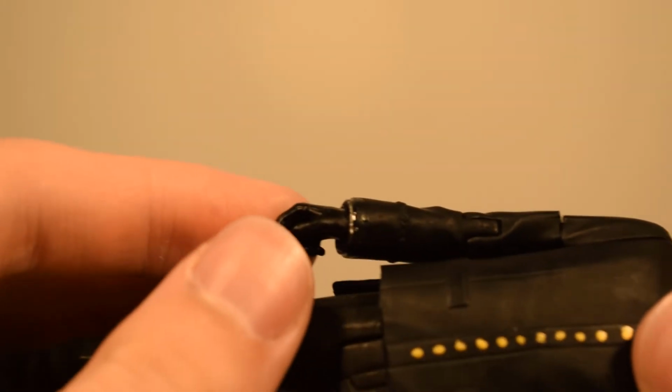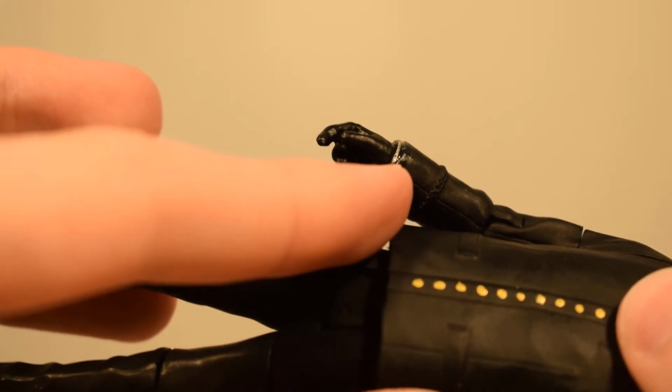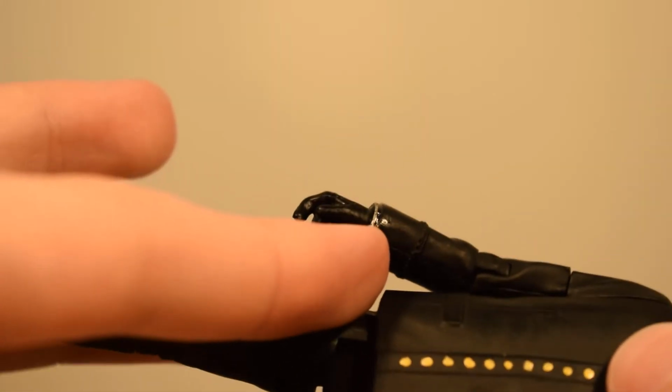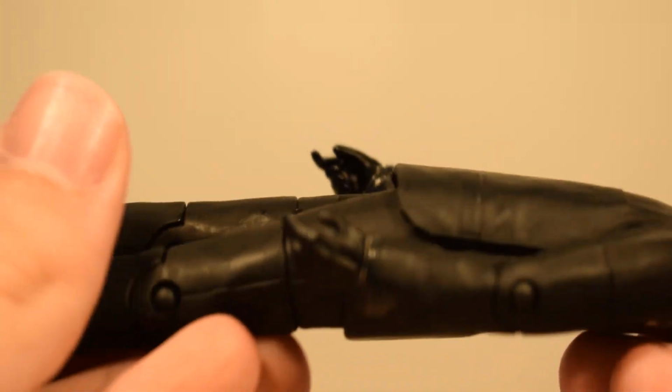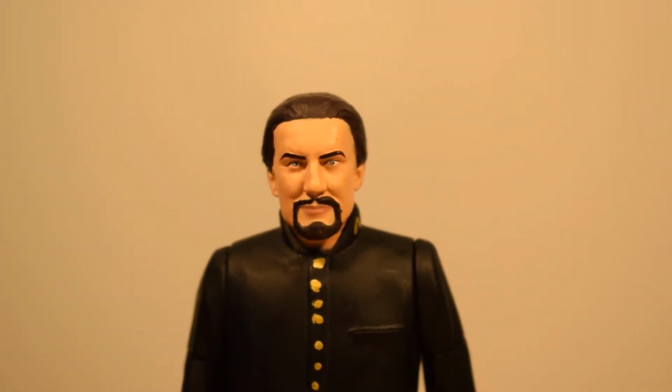And you can still see it because it's not the best paint job I've ever done, but around where the white cuffs would be from his shirt, I've just started to paint them black on both sides. It looks better on his left hand than it does on his right. But yeah, that was all the modification that I needed to do to it.